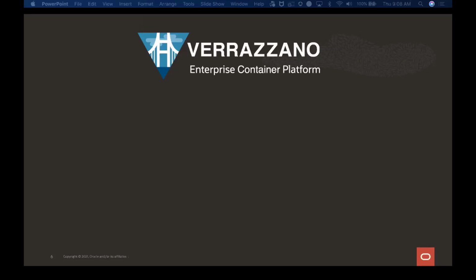The first thing Verrazzano allows you to achieve is to intelligently manage the workload across environments. Once you deploy an application into Kubernetes, it may be a composed application that contains multiple microservices and several different traditional components, so it's a very complex application.